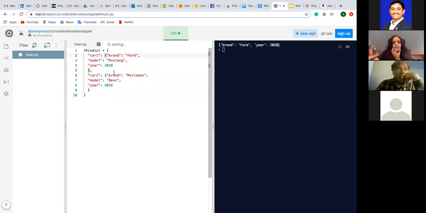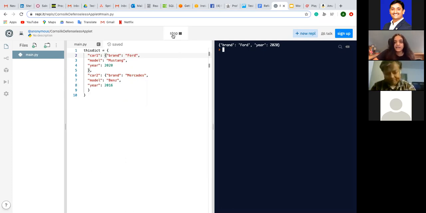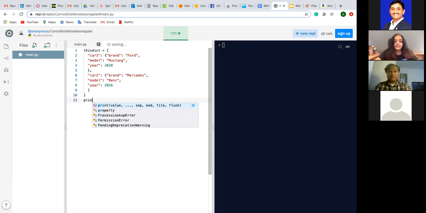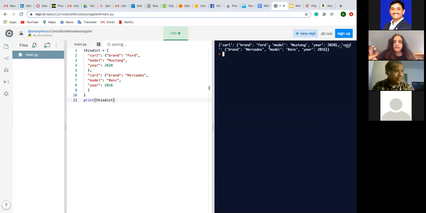So this is really helpful if you want to do projects in Python that have a lot of data, a lot of organization. It's really useful. Anything with mapping, coordinates, things like that. So I have to print it. Print this. So we see here, it shows us still in that curly brackets type form, car 1 has all these following properties, and then car 2 has all these following properties.